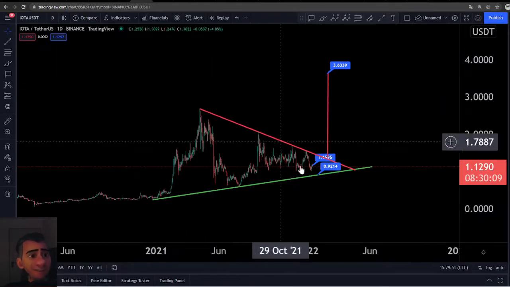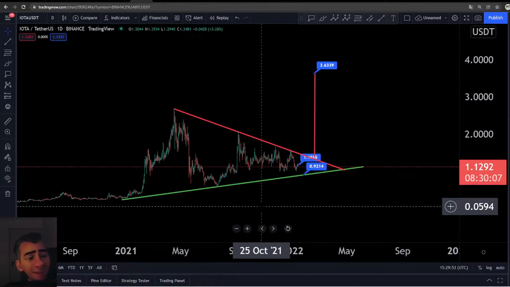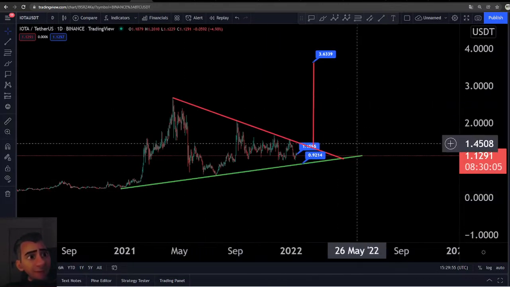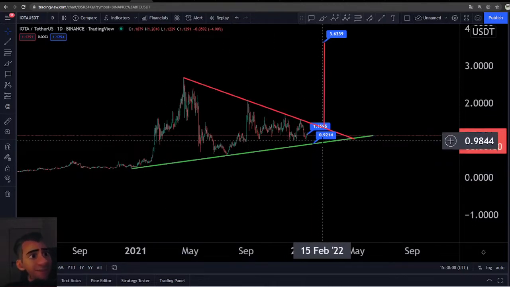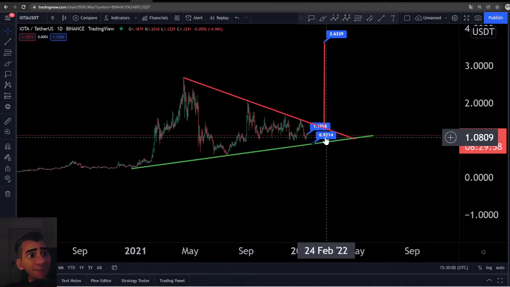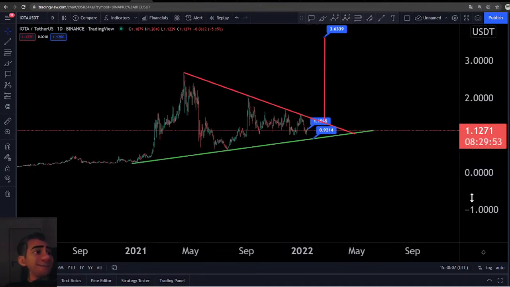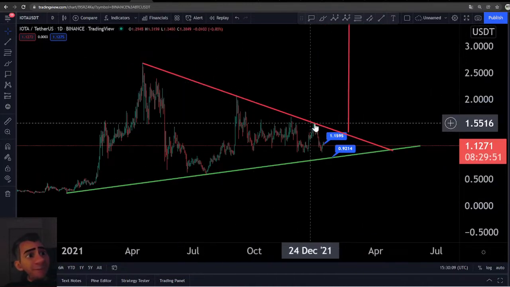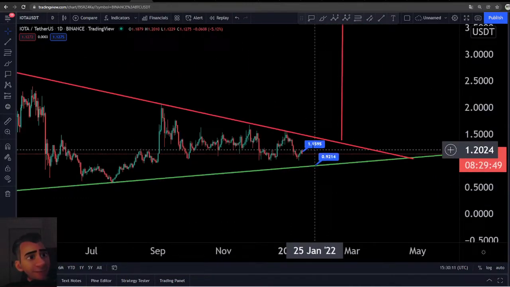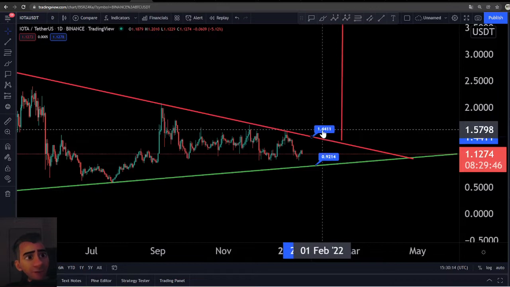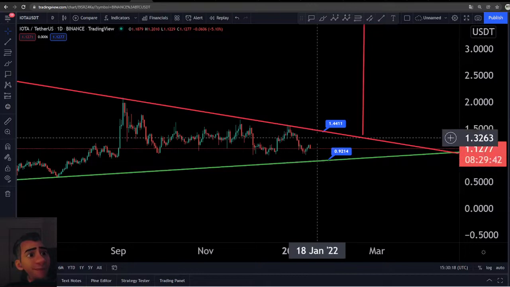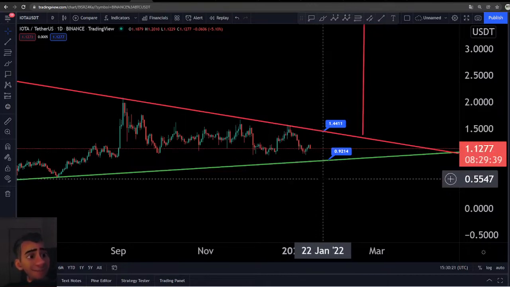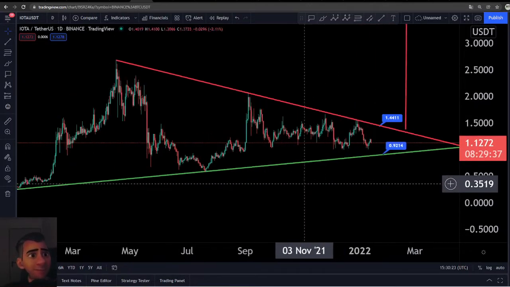Let's check the next thing. Let me show you this one. Guys, this is the daily time frame. You know it, this is the big thing. That's the really big triangle. We have a perfect support line here on the downside, 0.92. So this is a really big support with 92 cents. And this is important stuff. On the upside, we have a resistance line. That's also a big thing. And the price is here for the moment about 1.44, depends always where we can hit it. So we are working between both of these lines here. That's the big thing if you're watching the big picture.